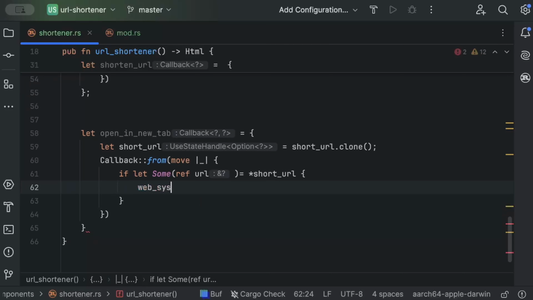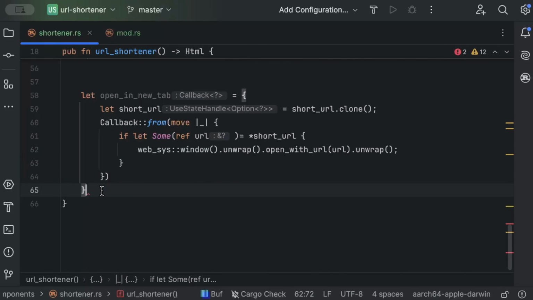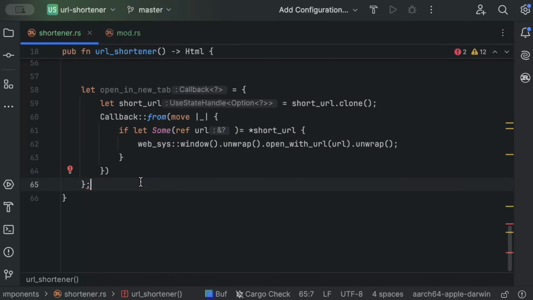So web sys window unwrap open with URL, and we'll pass the URL and unwrap. So this is just to open in new tab. We have our open in new tab ready.